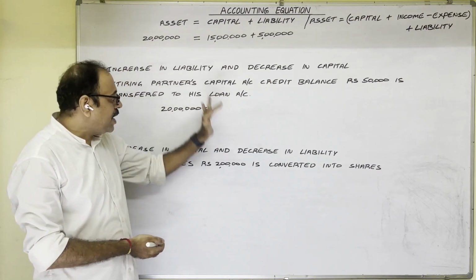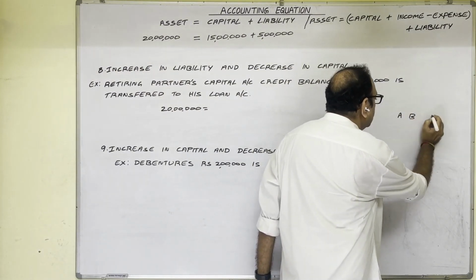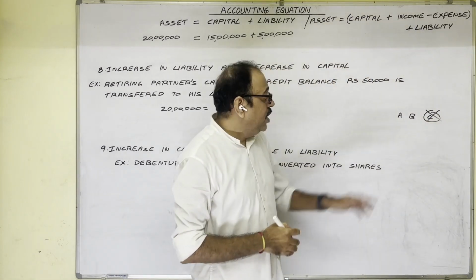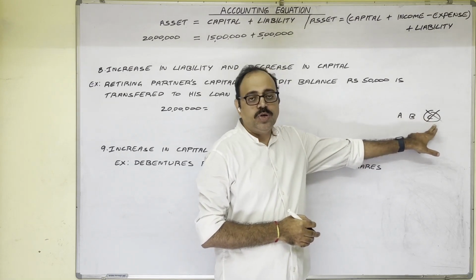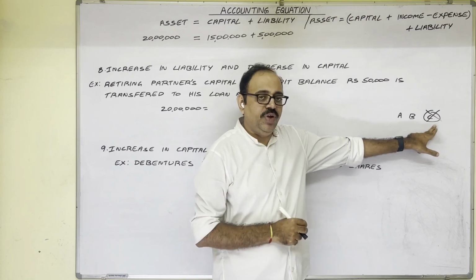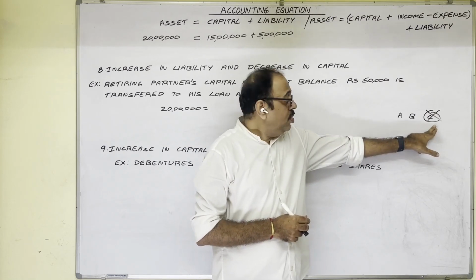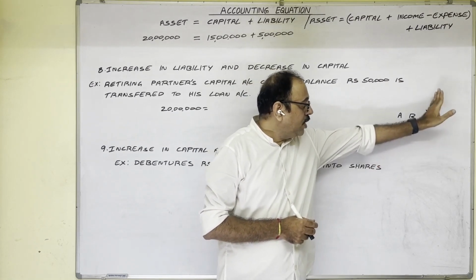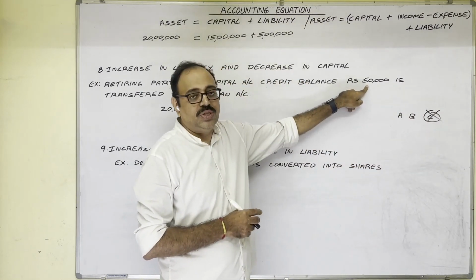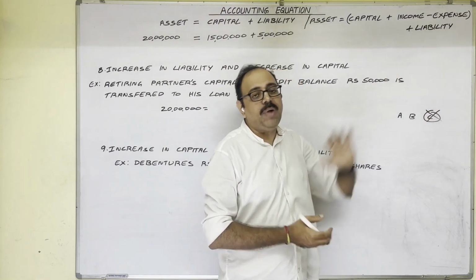Assume that this is a partnership business. Partners are A, B, C. Say C is retiring from the business. Then A and B have to return his due amounts to him. So his capital, in revaluation account his share of profit, in goodwill his share, in general reserve his share. So all these amounts we show on the credit side of his capital account. Finally, that amount is 50,000. So existing partners have to pay 50,000 rupees to the retiring partner.